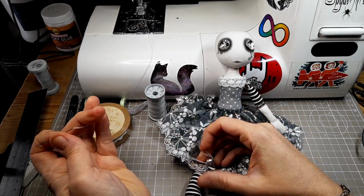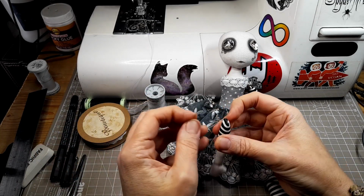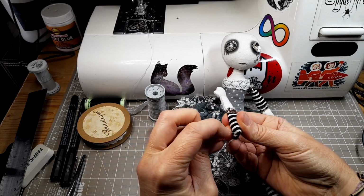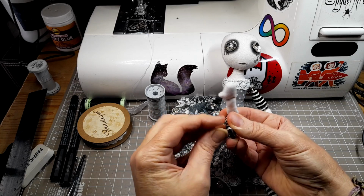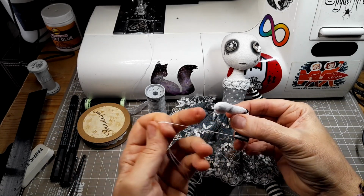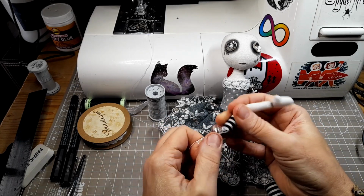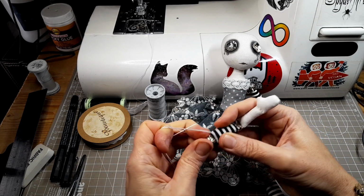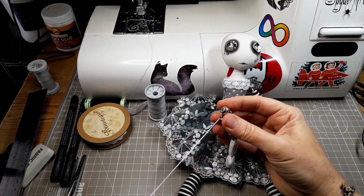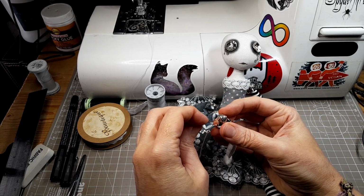I'm using an antique silver effect metal bead for the shoulder joint. As I've left a flat edge at the top of the upper arm, it's made it easier to sew the bead in place. I'm attaching it to the arm first and then hiding the anchor point below the bead.